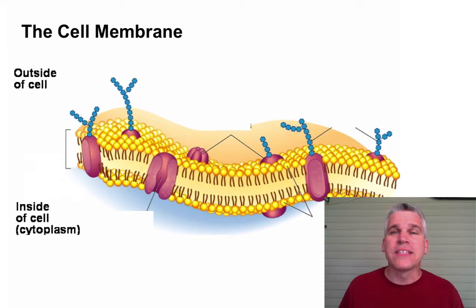Well, we know that the cell membrane plays a very important role in this. Remember, the cell membrane is what's called selectively permeable. It allows for certain things in and out, but not others. Here we see a diagram of part of a cell membrane, and there's just a few things that I'd like to label on this so that you have an idea as to what each of these different parts are doing.